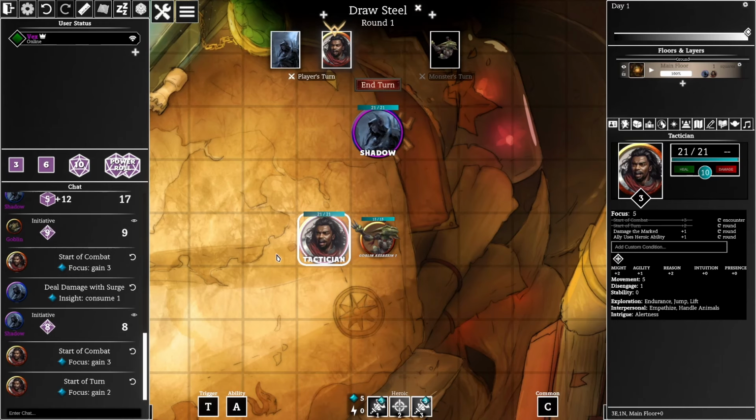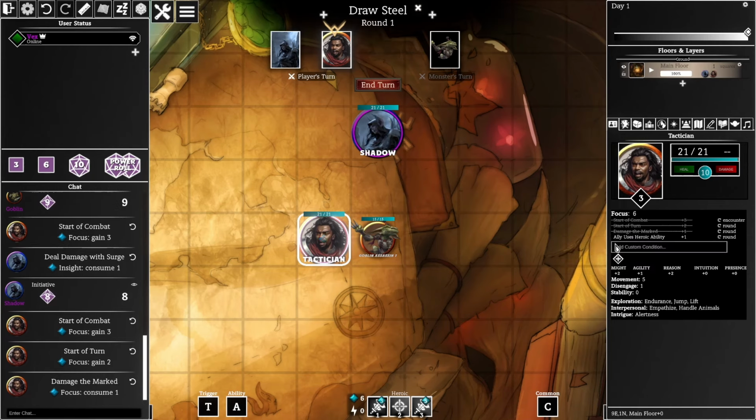One last thing. If for whatever reason, generally because the Codex has not got everything automated yet, your trigger did not occur automatically, you can manually cause that trigger, and it's marked off as happening for the round or the encounter, as well as automatically giving you the required amount of resource. You can trigger that manually by right-clicking on the trigger in the character panel, clicking trigger manually, and it crosses it out. I gain an additional focus here.